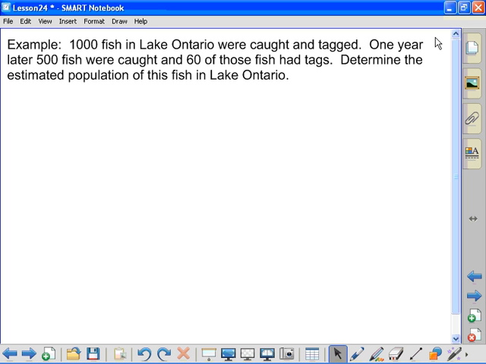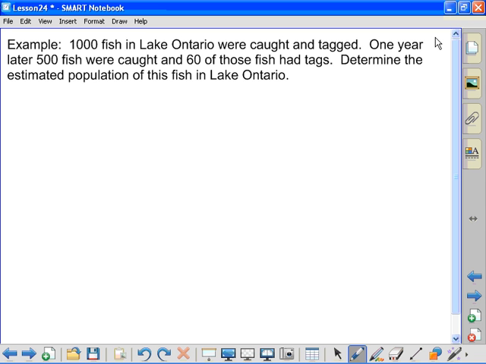So if you ever see a survey or a report that says this is the number of caribou or moose in the north of Canada, you don't actually have a person go out and count them one by one. They use this hypergeometric approach to come up with the actual number of the population.